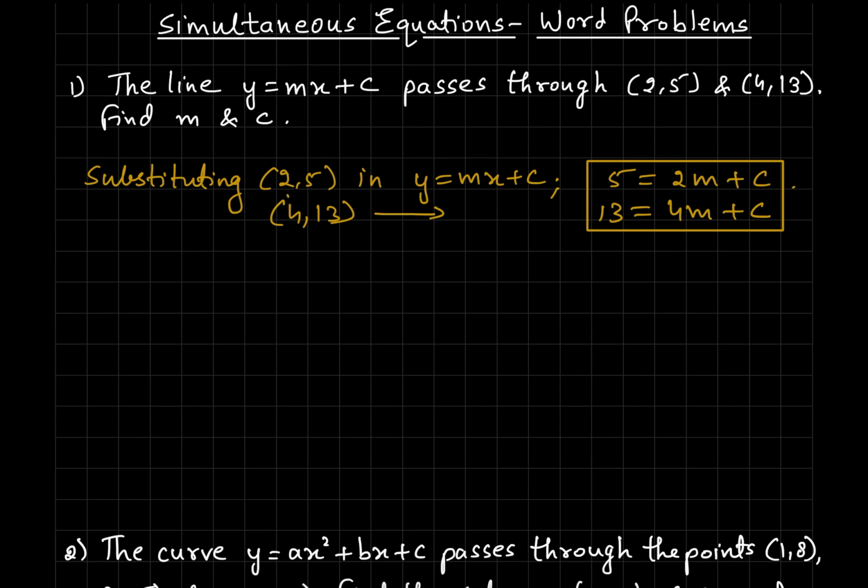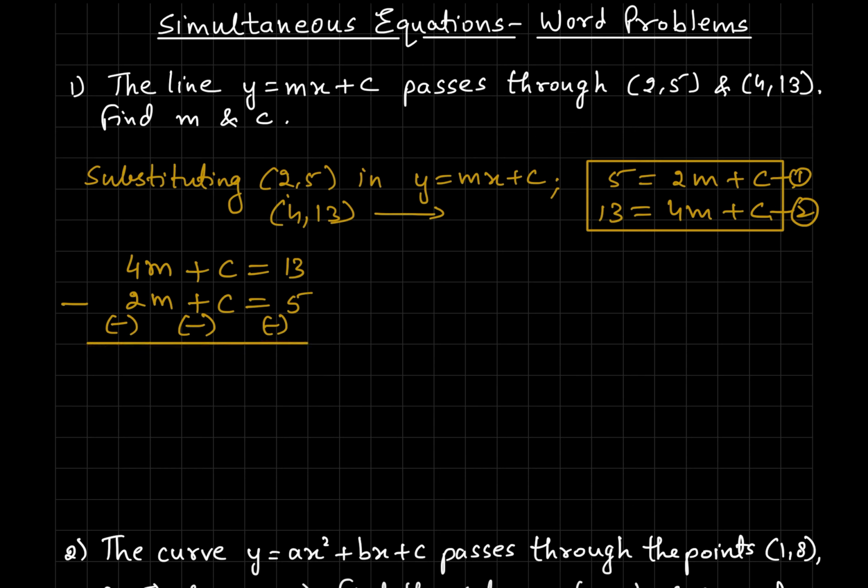Now we know how to solve the two equations. So let me write here again. I can number it as number 1 and number 2. We can easily eliminate c here because c is alone here. So let us write this way: 4m plus c is equal to 13, and then 2m plus c is equal to 5, and then we can subtract them. When we subtract, our signs would change. Do not forget to change the sign first.